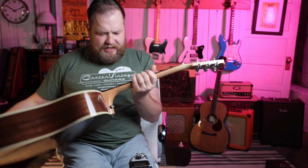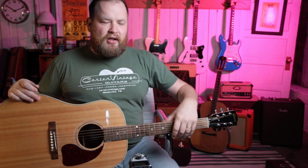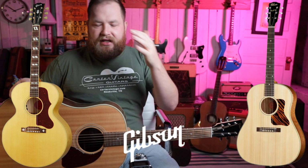It looks like a J45. Feels like a J45 in the way it plays, but with the back of the neck being maple and the fingerboard being really kind of sapwood or lighter brown, and walnut on the back and sides, well, that's a weird one. But overall, all of a sudden your brain starts saying, well, this feels more like a J35 or a J185. It starts feeling like a cooler, older, different kind of guitar, and you start seeing all of the cool stuff when it is put all together.